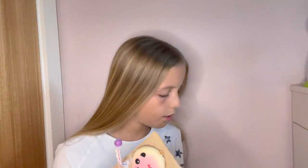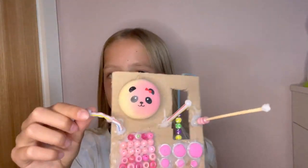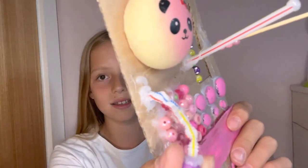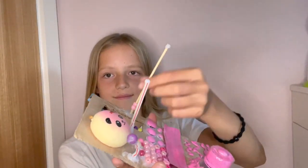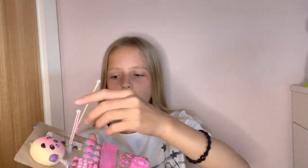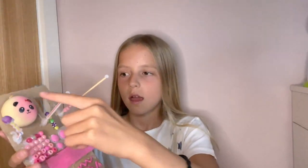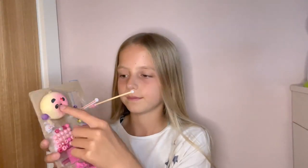Fidget board, which is similar. Wait, did I show? Oh, it didn't have that fit on. There's also a pop tube on this one, but it doesn't really work anymore. I've used it too much. This is what it's meant to have on the other one. A huge stick that goes like that. And then with this one, you can go like that with it. It's got a squishy. It's got these bead sliders.